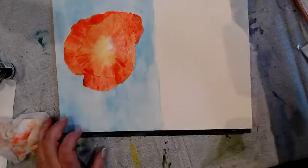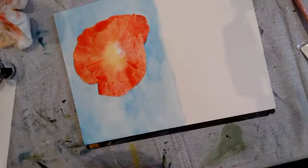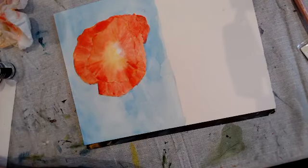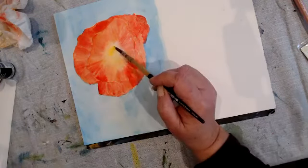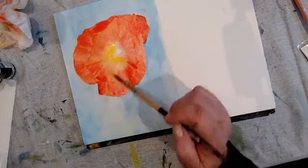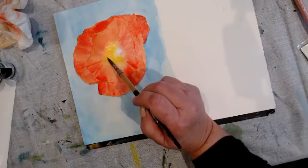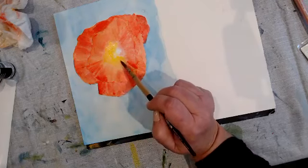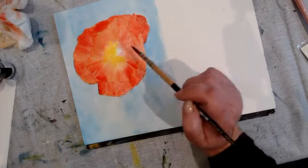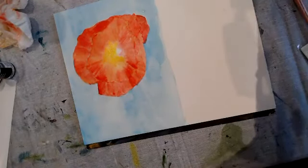There we go. All right. First layer is on. Second layer is on. What I am going to do, because I want to, is I'm going to go in and intensify this yellow, okay? Just like that, only I'm not going to put any water on it because I want to keep it intense. I don't want it diluted, okay? And I'm tap, tap, tapping it, and that's how I'm able to transition it.